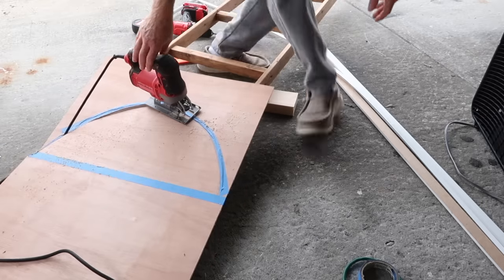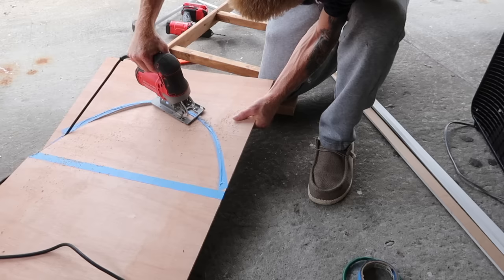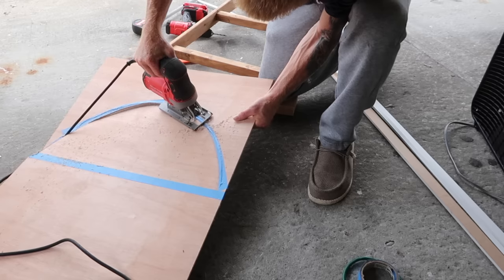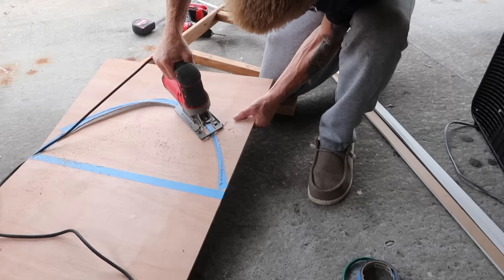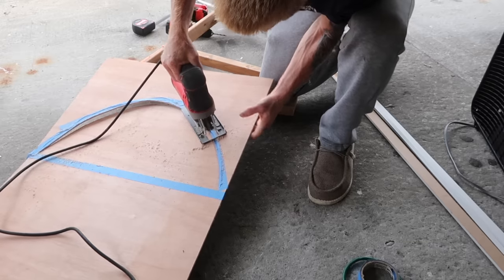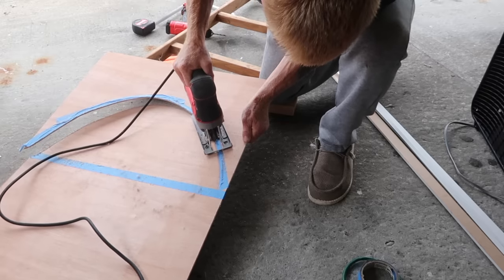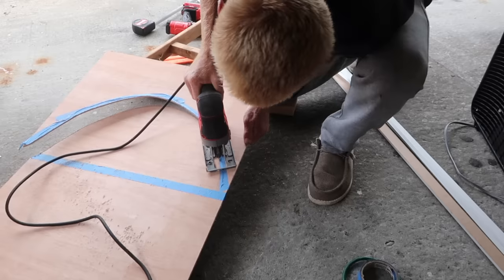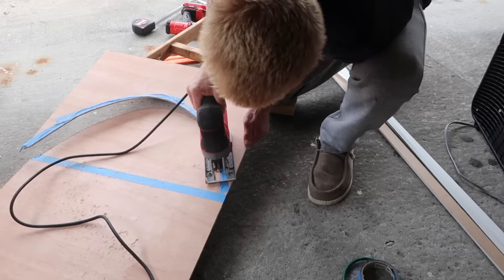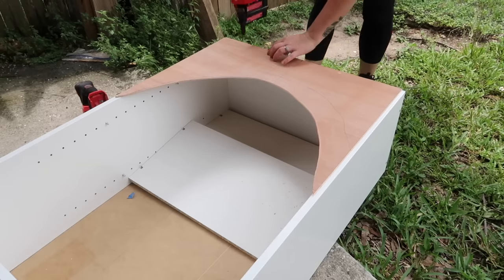So I did the best I could, and I taped off the best arch I could basically draw. I tried all different types of hacks on how to draw a perfect arch, and every time I did it, it kept messing up. So I finally just kind of eyeballed it. I marked the center for the peak of the arch, and as long as the center part was good, I knew that later on, when I added all the trim that I planned on adding, it would cover any of those imperfections.